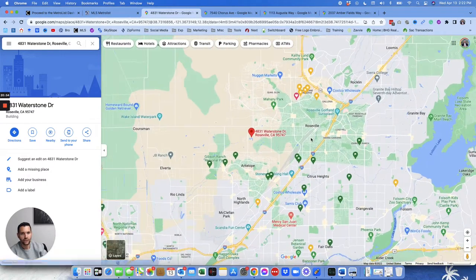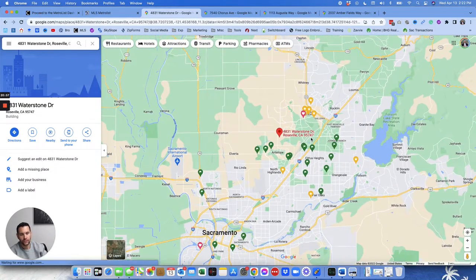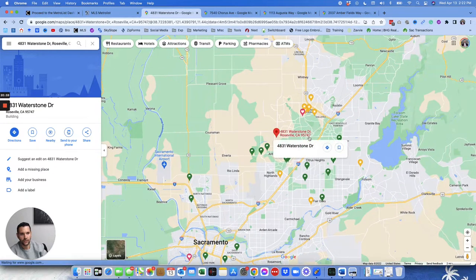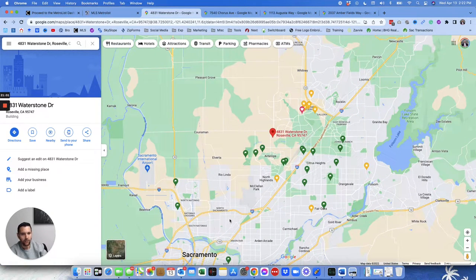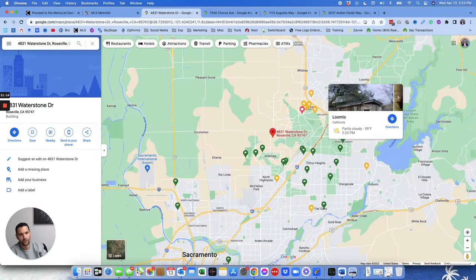But as you can see, as a whole, even if you're just starting your search, just understanding, okay, we have Sacramento, we have Carmichael, we have Orangevale, you hear these cities. Granite Bay, which is a great place to live, a lot of custom homes, a million plus over here right around Folsom Lake. You have Loomis, which is a great community, also small.